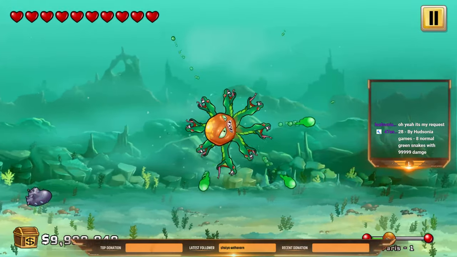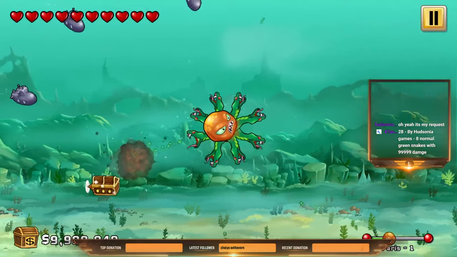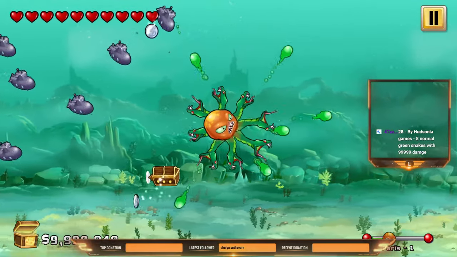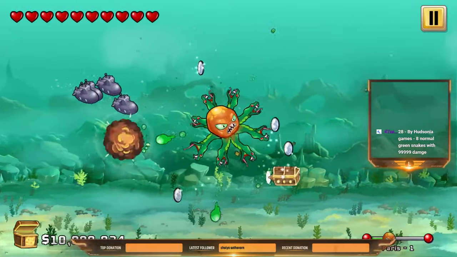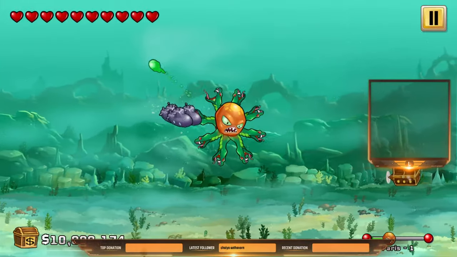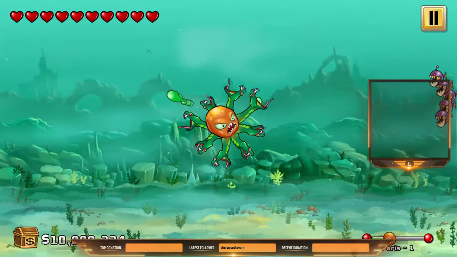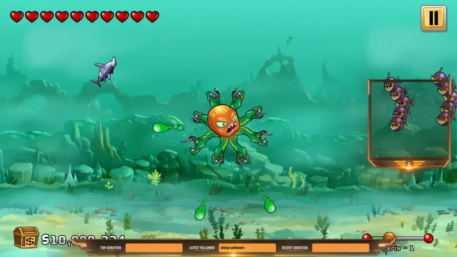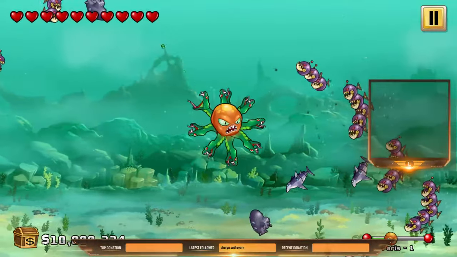But as soon as anything touches it, they're gonna get vaporized. These green shooties. 99999 damage. Let's do this. Uh oh. If there's too many enemies, they might overwhelm us. Uh oh, they're coming in. Oh my god, we just made it. We just made that barely. That was too close. That was way too close, guys.